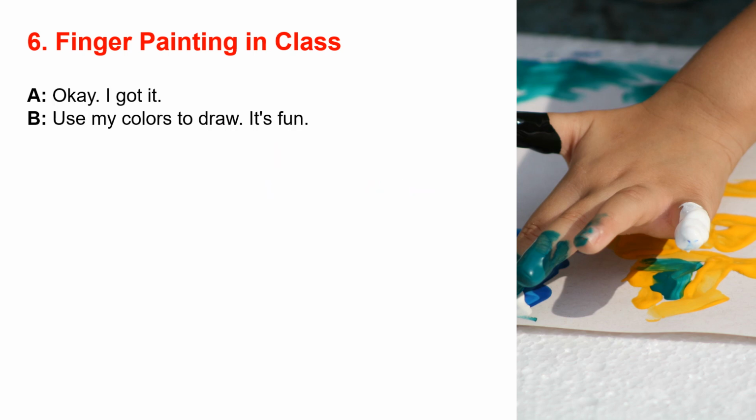Okay, I got it. Use my colors to draw. It's fun. Got it. So T comes between two vowels, it sounds like got it. So it flaps, got it. Okay, I got it. Use my colors to draw, it's fun.